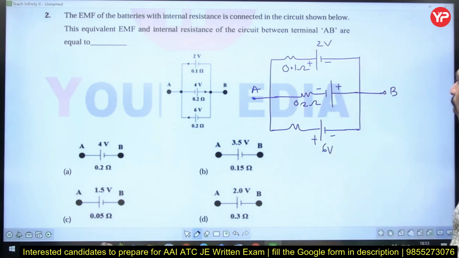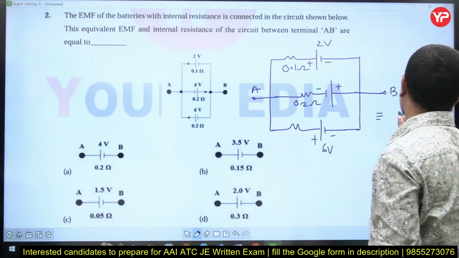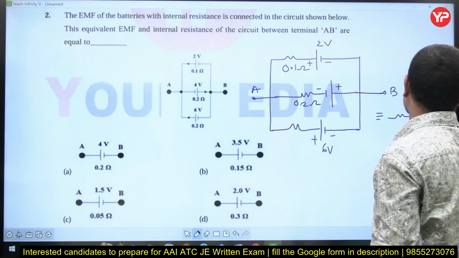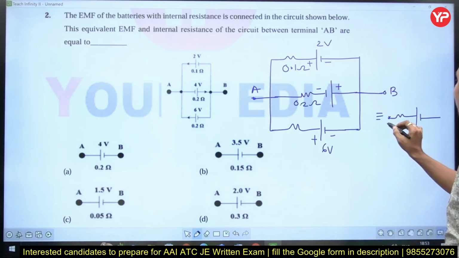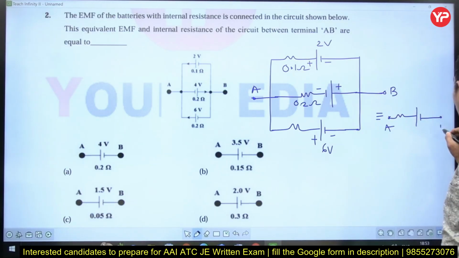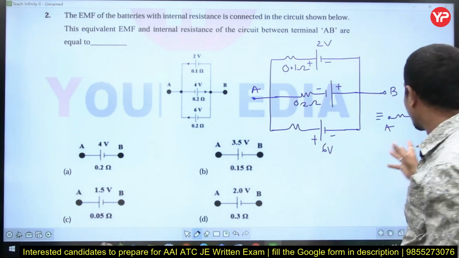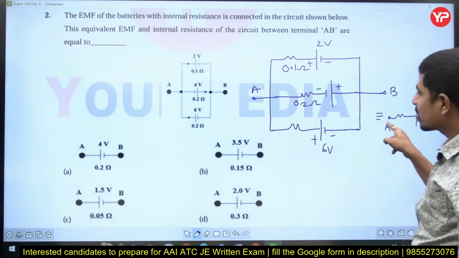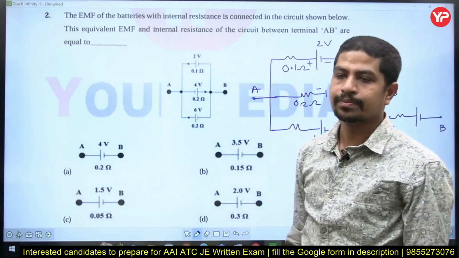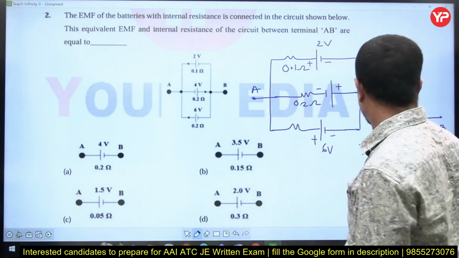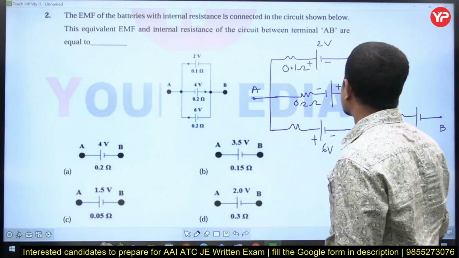A and B. Now he is asking, if I want to represent this with one simple resistance and one voltage source, then what is the equivalent? Means what he is saying is, you simplify this entire circuit into a simple one like this. He is not representing the resistance in the diagram, but he is mentioning the resistance here. Both are correct, right? Now, how to do this, sir? Observe here carefully, all of you.